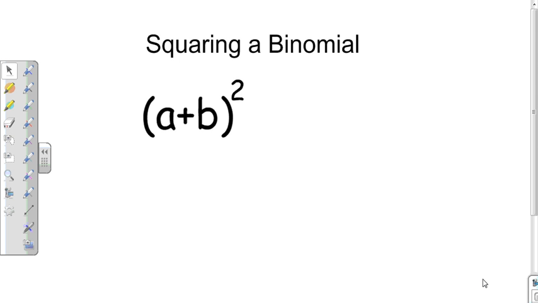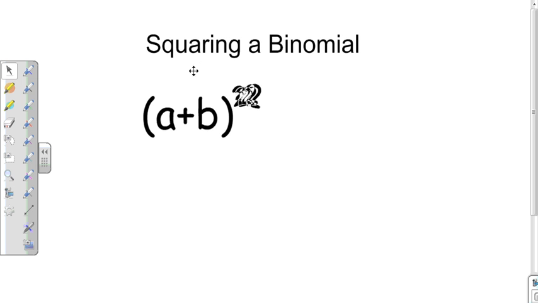Okay, we're going to talk about a shortcut for squaring a binomial. A binomial is a two-term expression, and in this little flash doohickey I've designed here, it's trying to show you and give emphasis to the fact that the quantity a plus b squared is actually two factors of the quantity a plus b. So if you see this, it's actually going to turn into a FOIL problem.